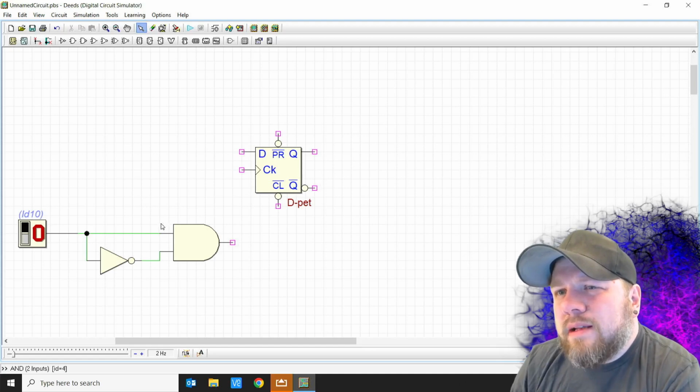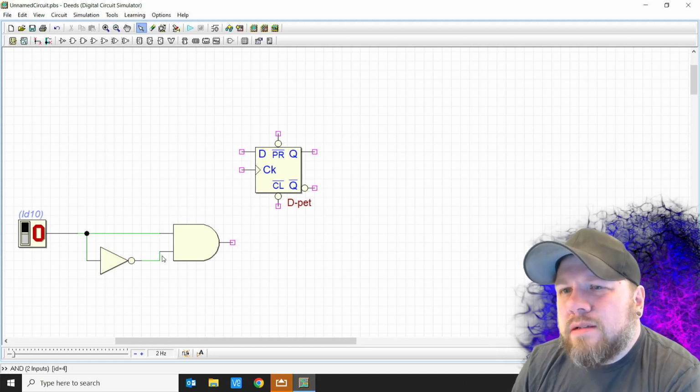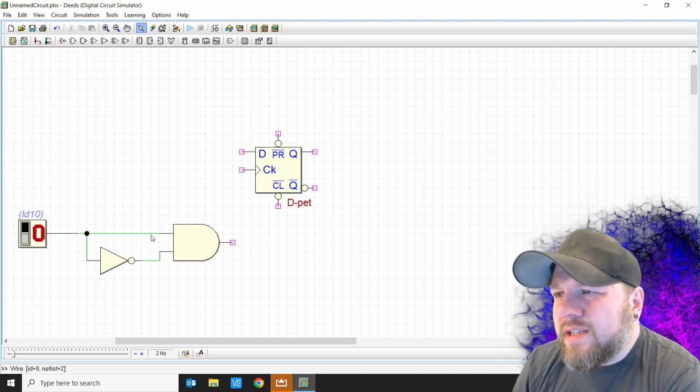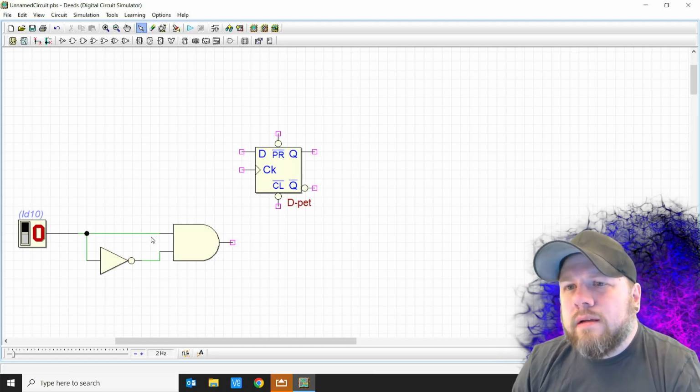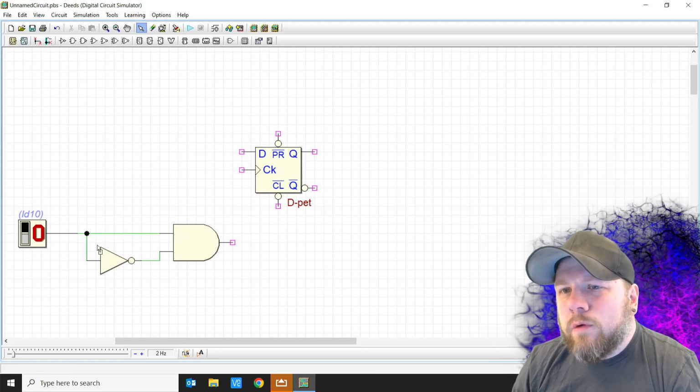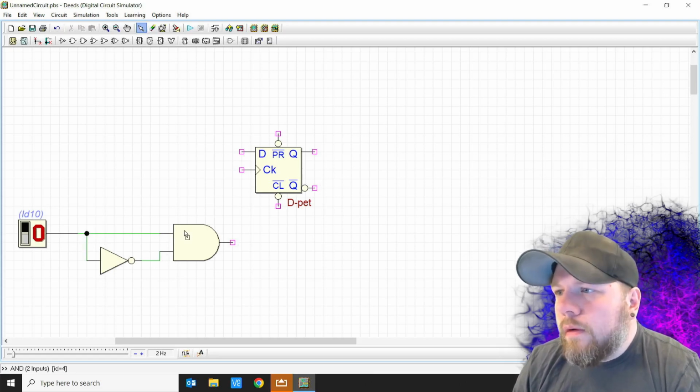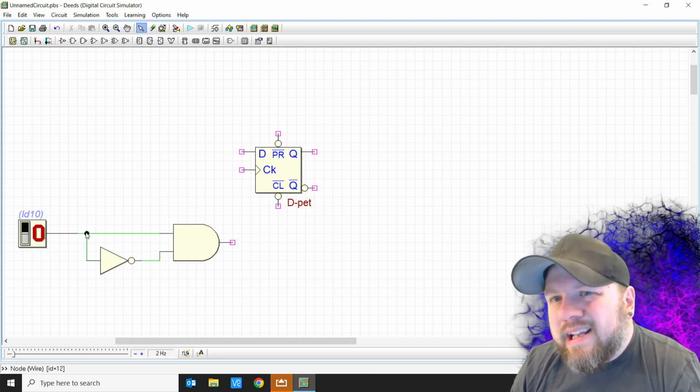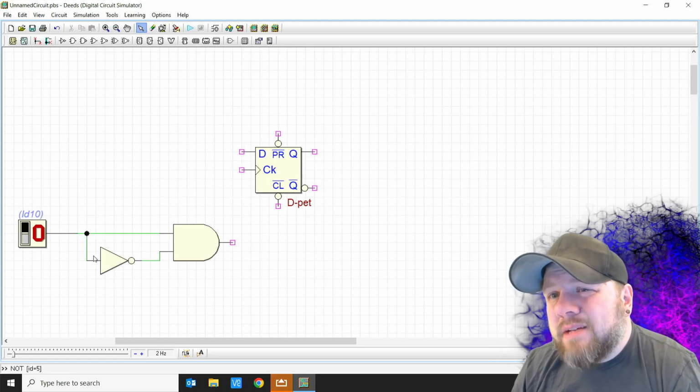there's a split, just a tiny little fraction of a second that this signal gets to this AND gate before this one does. And what that does is, let's say that it's 0 right now, so we've got a 1 right here, right? As soon as we flip it to 1, it hits this hard core, and that's a 1. And it takes just a slight amount of time to get through here before this becomes a 0.